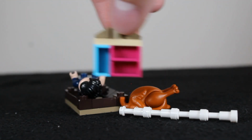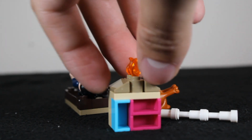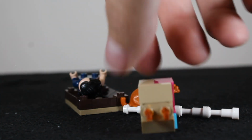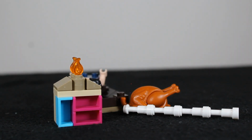And then lastly, we have Phoebe's dollhouse that's set on fire from, I believe, the 3rd season. Again, with how small it is, you can't really have any detail, but it's a pretty cool impression. And you know, they didn't need to include it, but they did, and that was pretty nice.